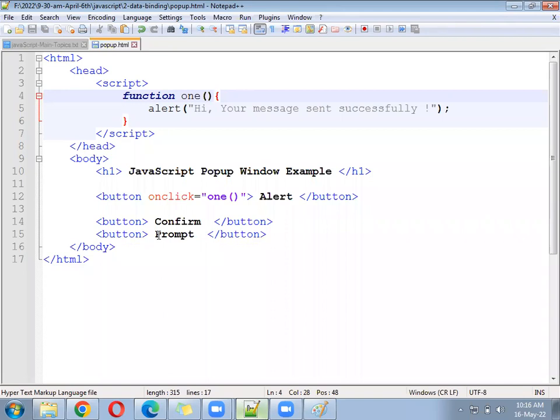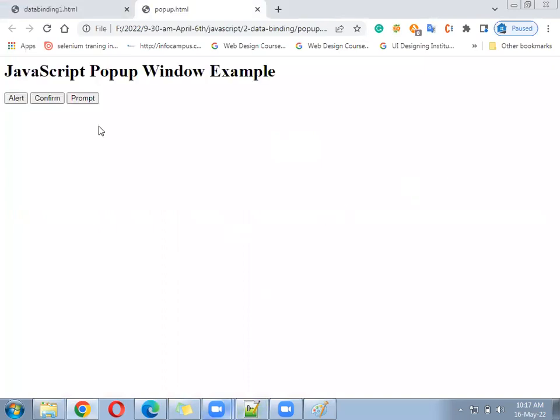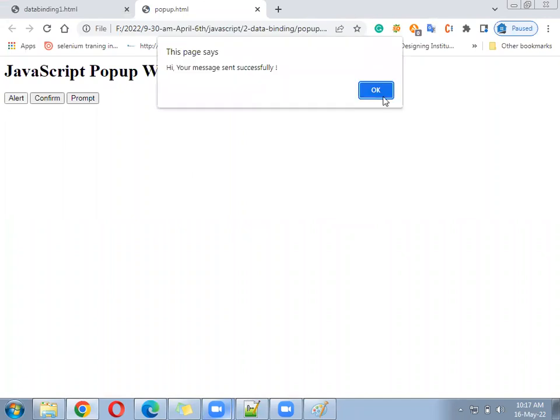Now run this file directly and click on the first button. Any alert message appear? Alert message will say, hi, your email sent successfully.